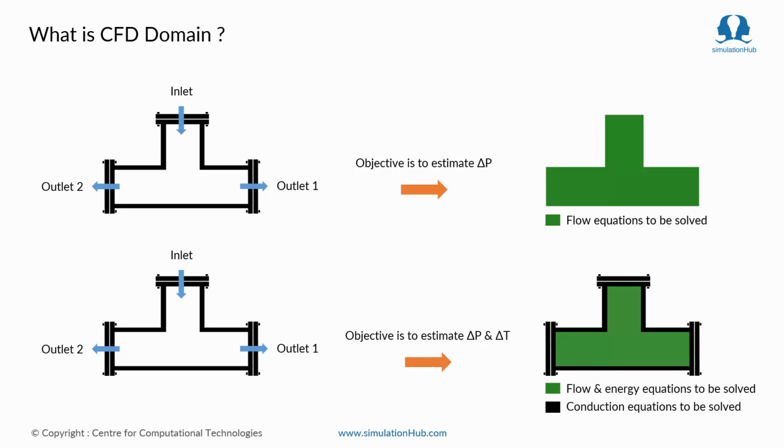Now in this particular case, my domain is both the fluid domain inside the 90-degree elbow as well as the solid region. So flow and energy equations will be solved inside the fluid domain and the conduction equations will be solved for the solid region. So if you see, the elbow is the same when we create or construct a CAD model, but the CFD domain is different and it depends on the objective of the analysis.